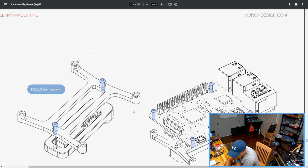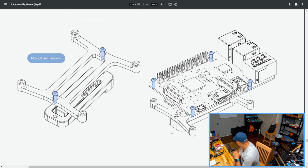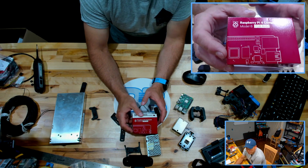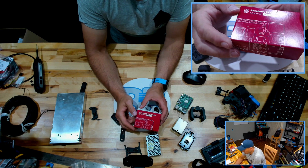What is that? Is that a 2? What is that drawing? That is not a 3B, I can tell you that. And I don't have another one here to... Oh no, this came with a 4. That is a 3B. Okay, so the drawing is showing a 3B. The kit came... I'm actually kind of surprised. The kit came with a Raspberry Pi 4. It is the 2 gig version, which should be plenty.